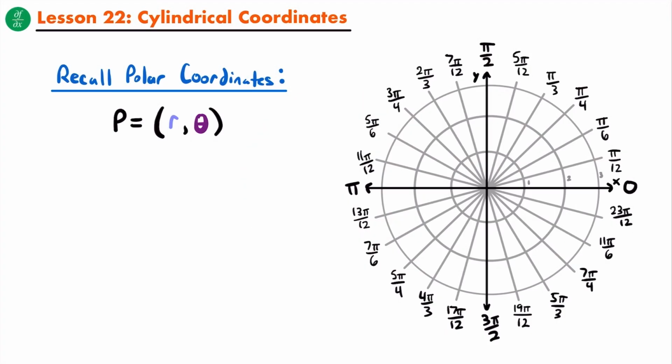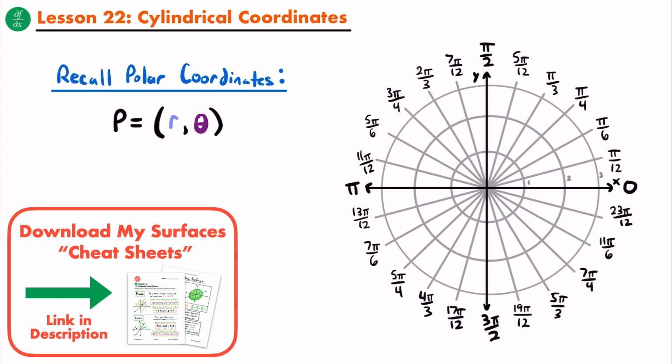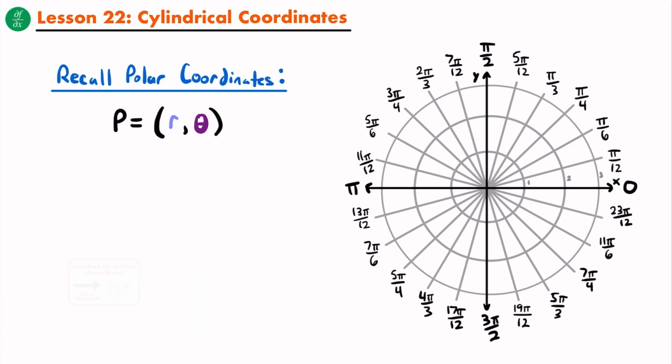Alright, so in Calculus 2, you were introduced to a new two-dimensional coordinate system known as the polar coordinate system. And we used polar coordinates to make working with certain types of 2D graphs easier. So this included graphs like circles, rose curves, limaçons, lemniscates, any type of 2D graph that's not really convenient to work with in rectangular coordinates. And this same idea will be true in 3D space.